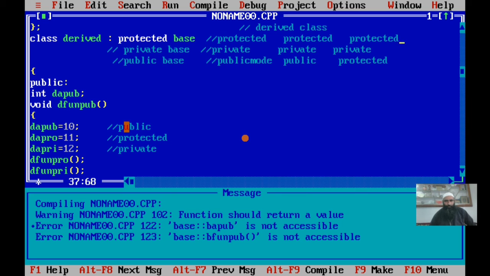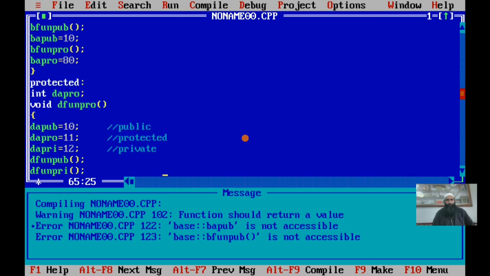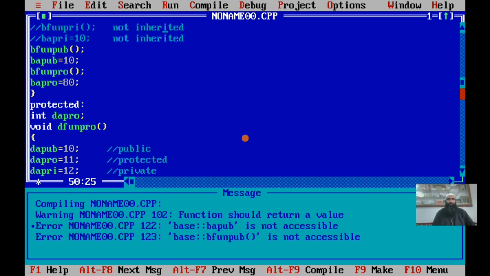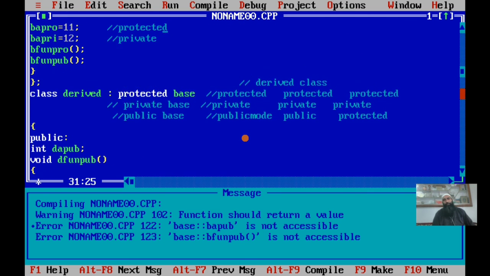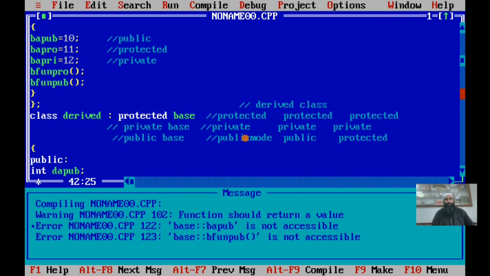Now let me show one more thing, that is, let me create two constructors now. This was so far as the mode of inheritance is concerned. This is the explanation that I have given, what happens with the protected and the public property that is inherited by the derived class.